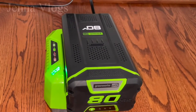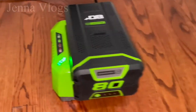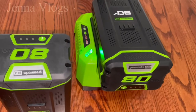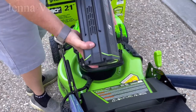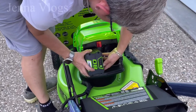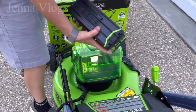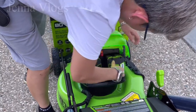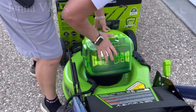Yeah. Okay, make sure the battery is full. Make sure we charge the battery for both batteries. Yep. So both batteries. Make sure they're full before we start cutting grass. Okay, now the battery is full. We make sure they're full. We charge this out now, we put it on and start. We charge the battery around 45 minutes. Okay. So, it won't take long. Good.